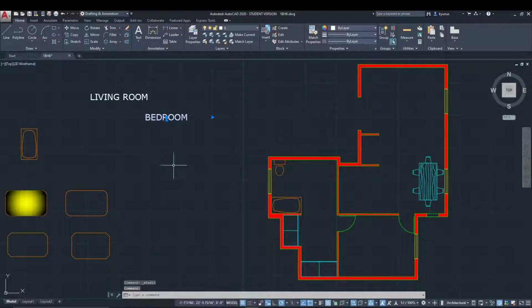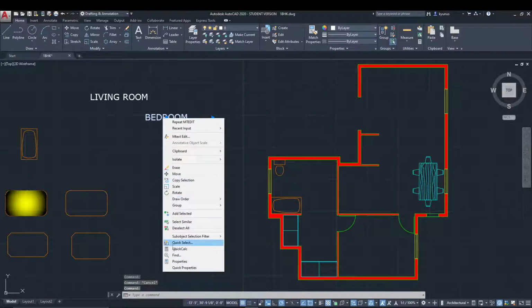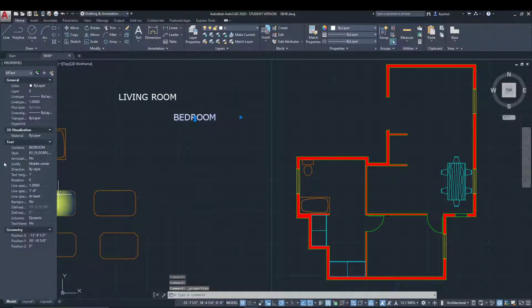Now one of the important features of multi-line text is you can add a frame to your text. Now by frame, what I mean is, if I select it, right click, go for properties, in the properties itself, in the text column, we see an option for adding text frame.